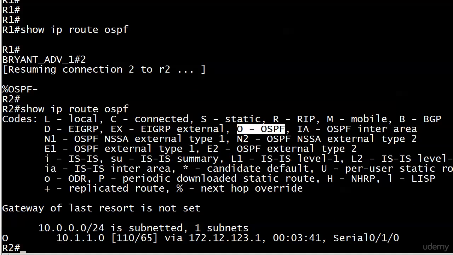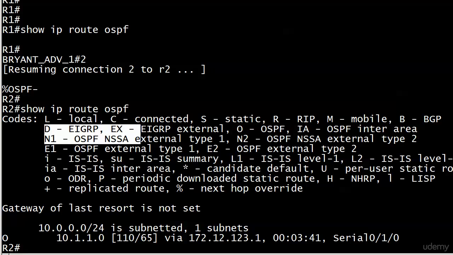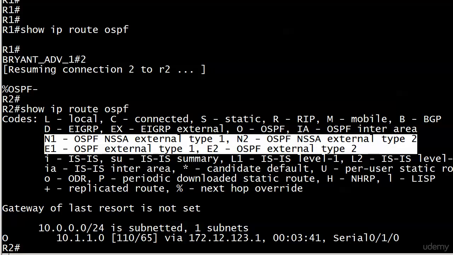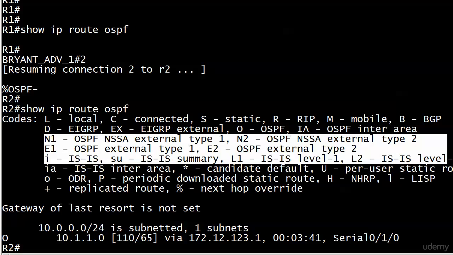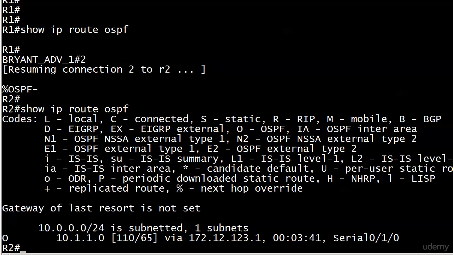We have this plain one, then we have an OIA for OSPF inter-area, which means the destination the routing table is showing you is in another area. This particular one, 10.1.1.0, is in area 0, so it's just showing up as a regular old OSPF route. These other ones, we use when route redistribution gets involved, so it's going to be a little while before we get to those. And you also see some IS-IS table codes in here as well, even though we're looking at show ip route ospf. But again, IS-IS is not on our exam, but it's interesting that those codes are in there.